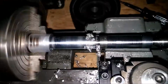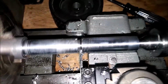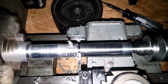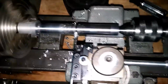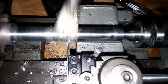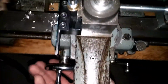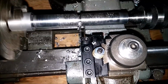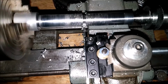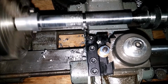It's pretty darn close. Maybe a little bit more. Alright, we're about equal. I may actually have it a little bit too deep there, so we'll let that cut for a second, clean out the metal. That looks good. Now we'll swing the carriage over just to even out any discrepancies between the two grooves that I did cut. Yeah, that's beautiful. This is the first time I'm doing this. I'm pretty proud of myself.